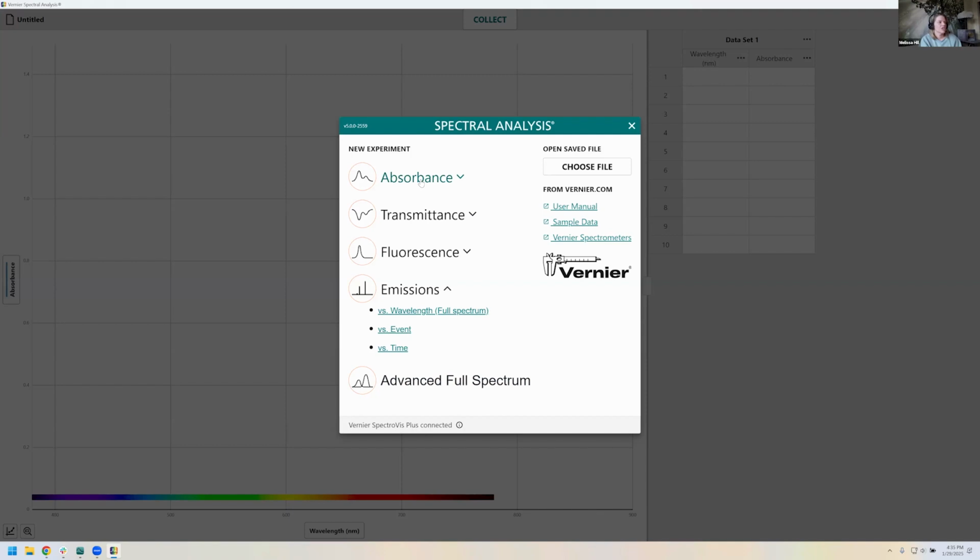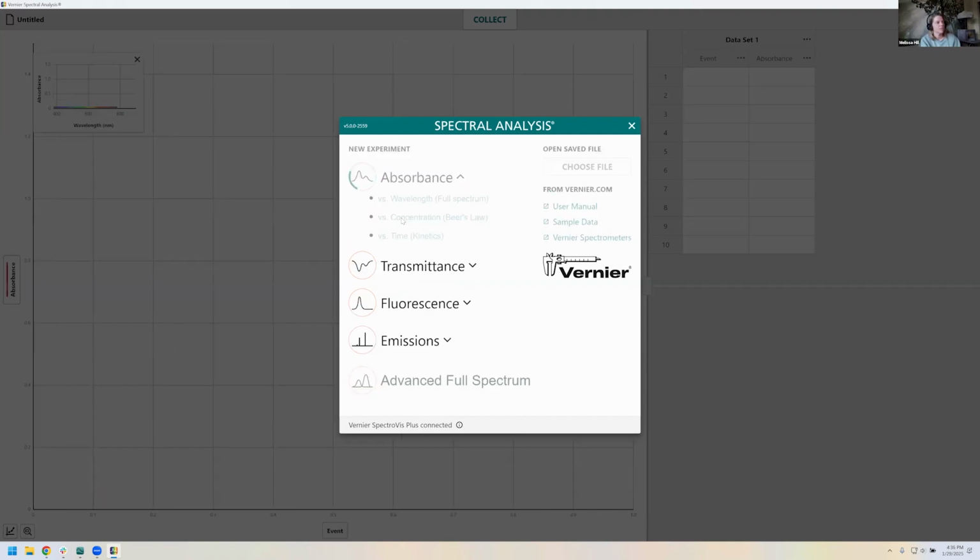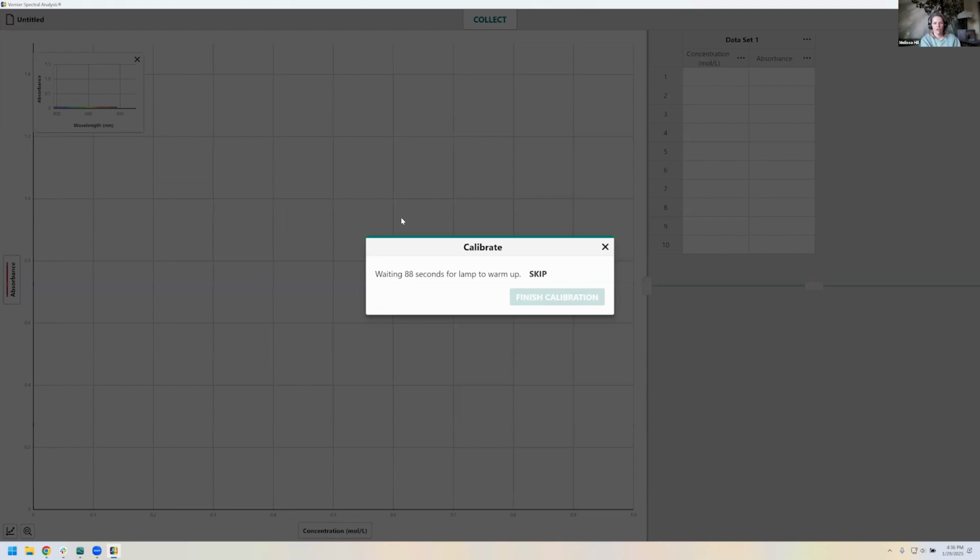So I'm going to show just briefly absorbance versus concentration. And you'll see it still forces you to do the calibration to make sure you're getting good data. We've gotten kind of smart about it. It won't always force you to do a calibration, but it does it when it's necessary.